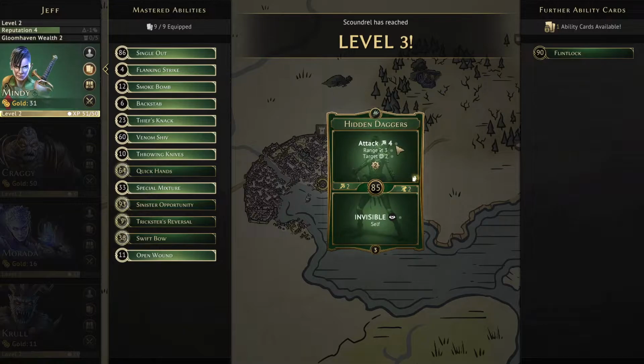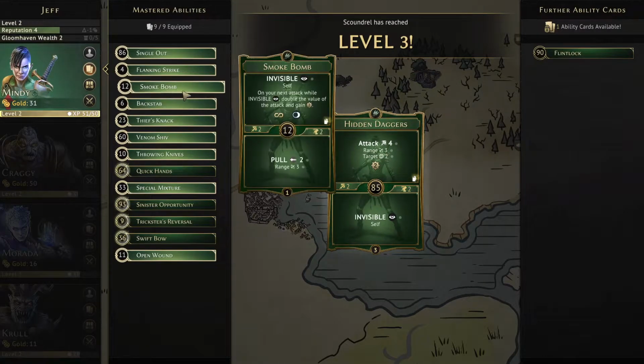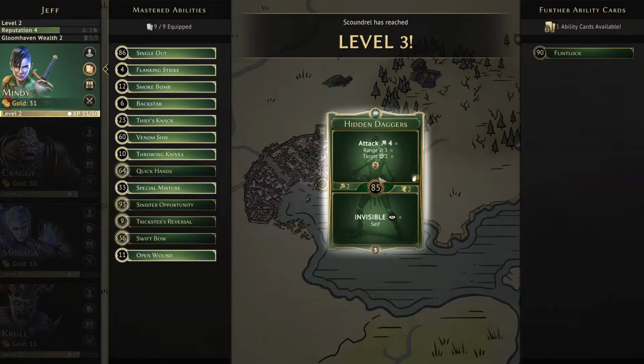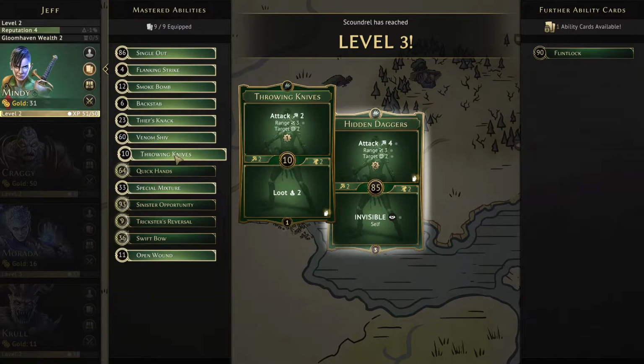Alright, so attack 4 against 2 targets. So basically this is going to be an upgrade to throwing knives. So that one's an attack 2. In every way it's better. Look at that. And then it even has invisible on the bottom. Well, in every way it's better except for one. It's a burn card. But it will help you go invisible, which doesn't suck, and it's also another low number.